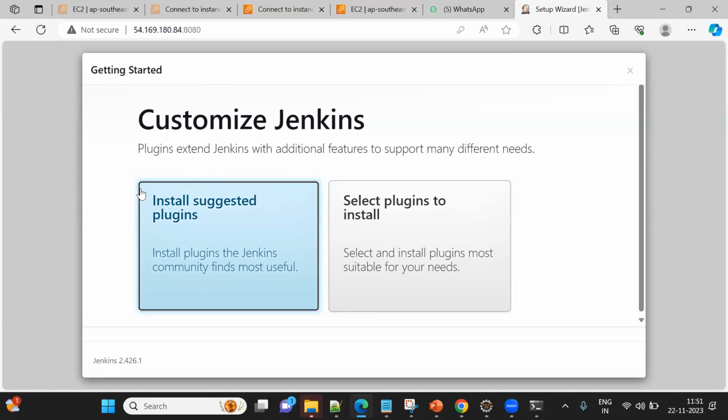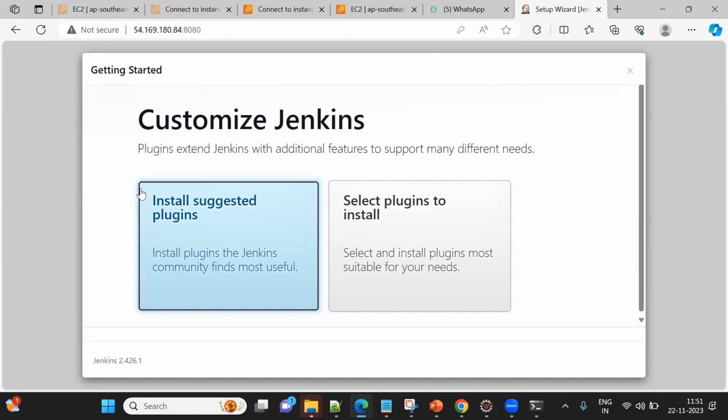We have two options: install suggested plugins, or select plugins to install. Like on an Android phone, it will show some default software to download by default.